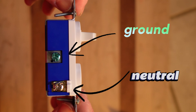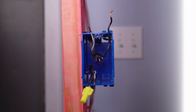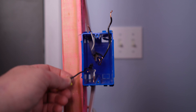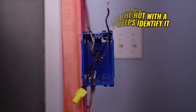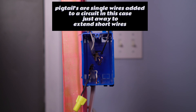That's the ground and that's the neutral, the hot and the switch leg. Let's wire this thing. So if you find yourself like this — I've identified the hot and I've put the wire nut over the hot. I always pull my hot wires to the bottom of the box. This is my light tail going up to a light. If you undid an outlet or maybe you're starting from scratch, you're going to need to hook this up right. And to do this right, I'm going to have to make some pigtails.